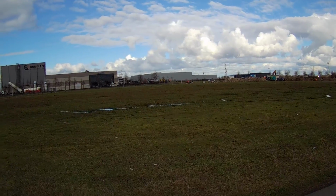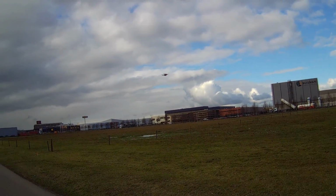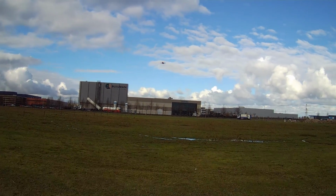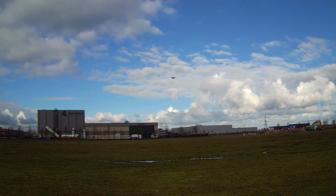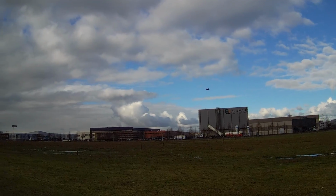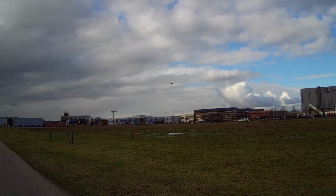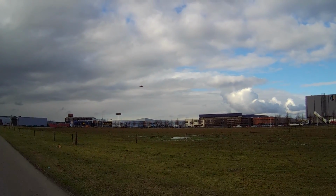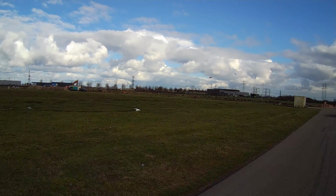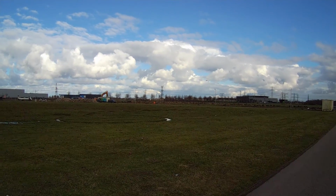All right, we're up, and as you can probably tell, it's flying forwards, and I am not applying any forward thrust. So this is kind of like the speed it gets from the motors being tilted forwards. I'm flying in altitude hold mode, by the way. Oh, it rakes up quite a speed without me doing much.